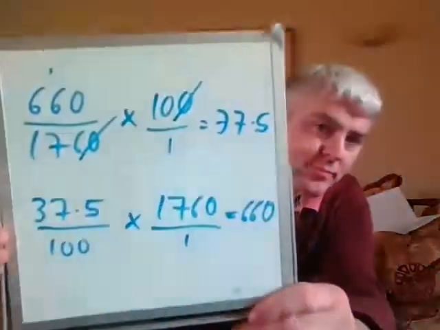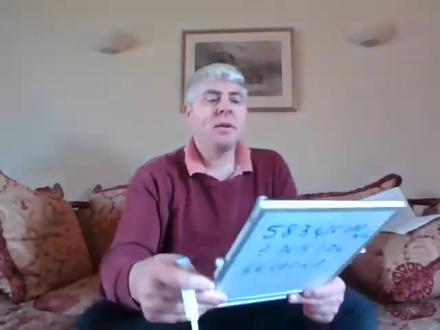On the top one, I'm doing the diagonals here. If I take one naught off the 100, it gives me 10. And if I take the naught off the 1760, then you've got that. So if there are two noughts, you can cancel two noughts diagonally. But you can't take one naught and then not take off the other naught. If there's only one naught, you can take one naught off the diagonals.